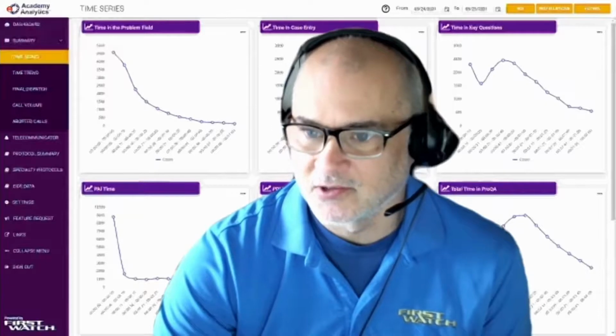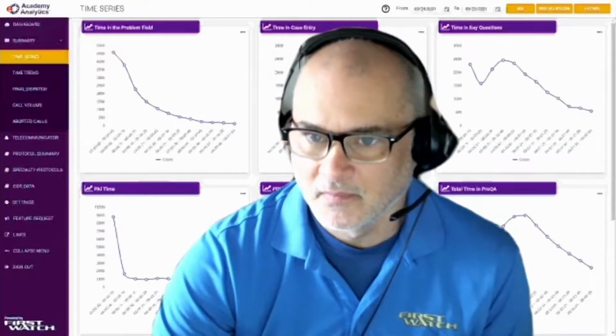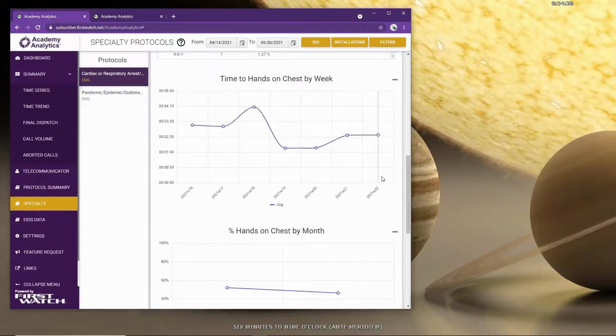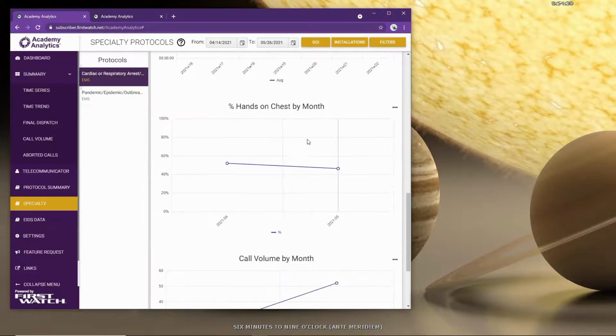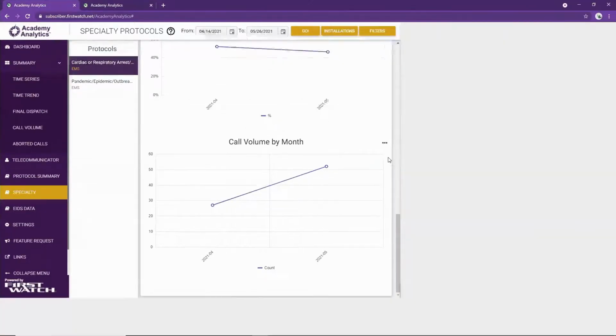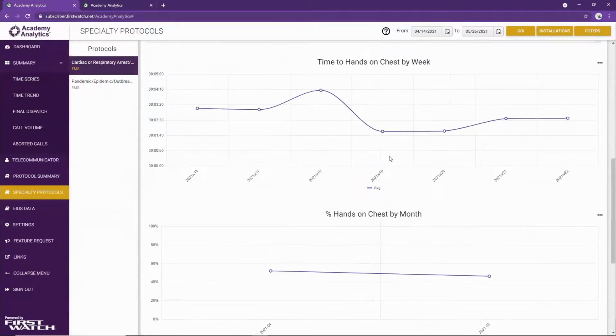And again, this one can be modified to say by day or by week. Percentage of hands on chest by month, and then call volume by month. Scott, your screen needs to, there you go. Thank you.